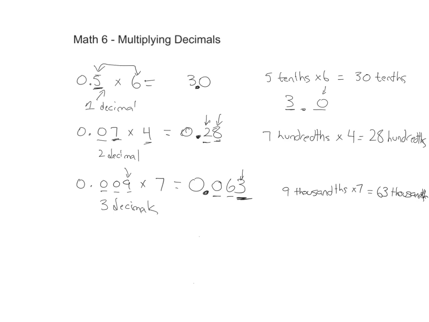This is the thousandths place, so the 3 goes in the thousandths place. If you can do that, multiplying decimals, I think you're going to find is fairly straightforward. Move to the next page. So in this case here, we can do this question here. Few ways we can set this up.